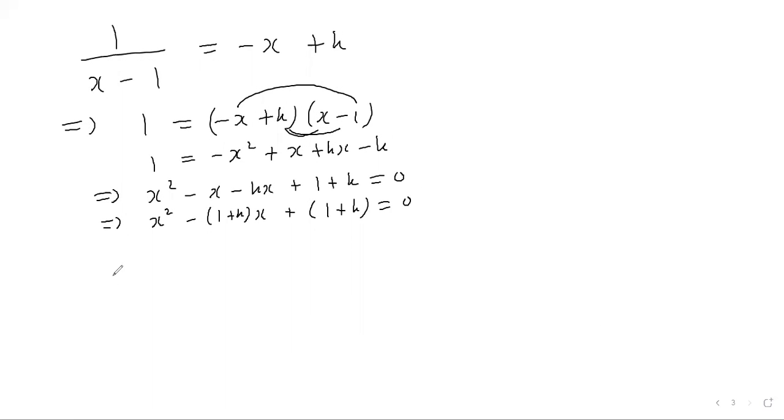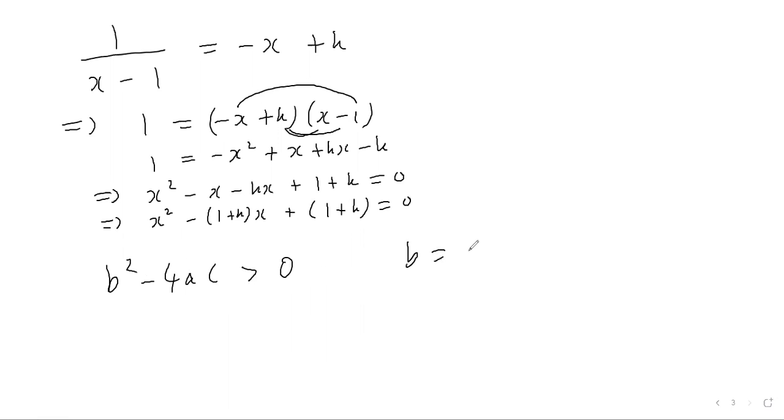So we need to use the discriminant, b squared minus 4ac. If we remember from the video that I did a few weeks back on the discriminant, a quadratic equation will have 2 real solutions when the discriminant b squared minus 4ac is greater than 0.